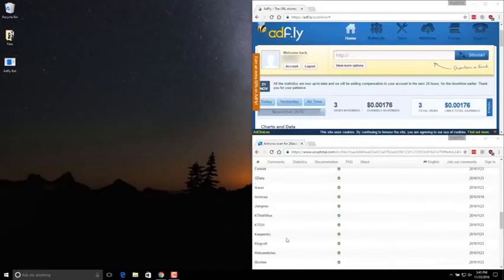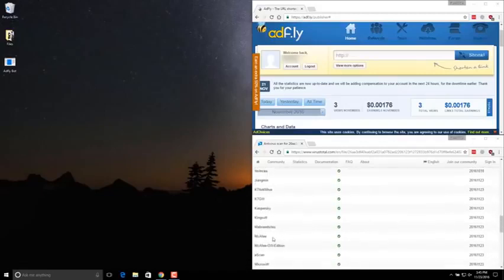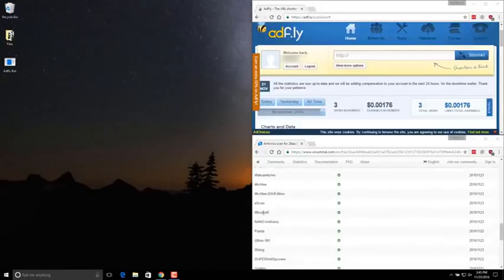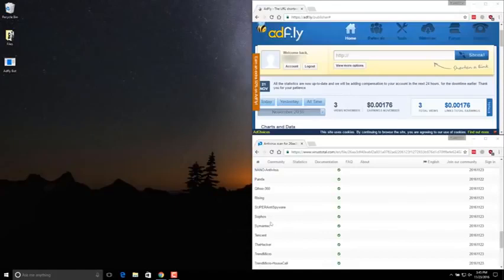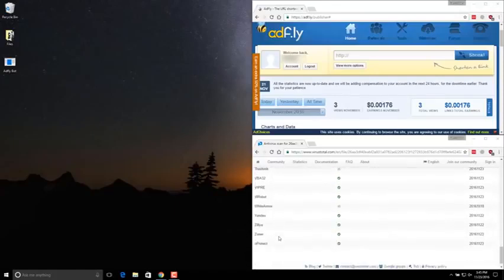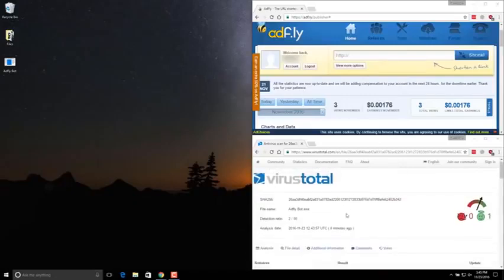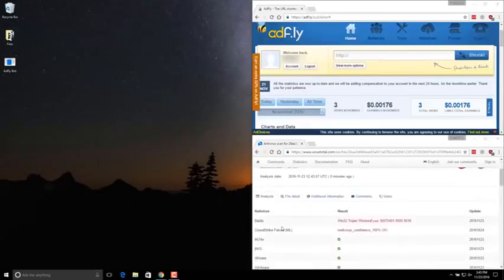Kaspersky, which is also the best, Malwarebytes, McAfee, Microsoft, I'm assuming that's Security Essentials, SUPERAntiSpyware, Sophos, Symantec, which is also Norton, Vipre, I don't know how to pronounce that, but basically all these are clean, and the only 2 that picked it up are these 2, and they aren't that great of antiviruses themselves.